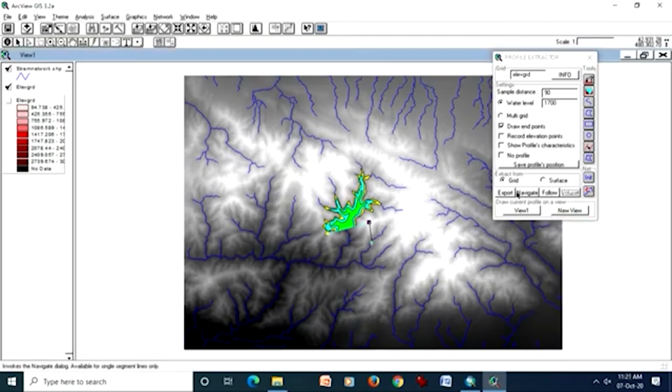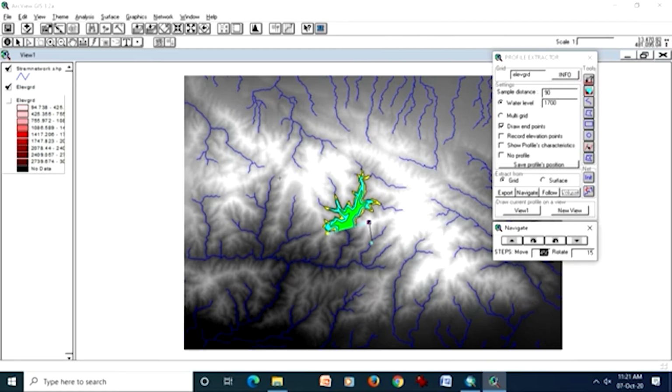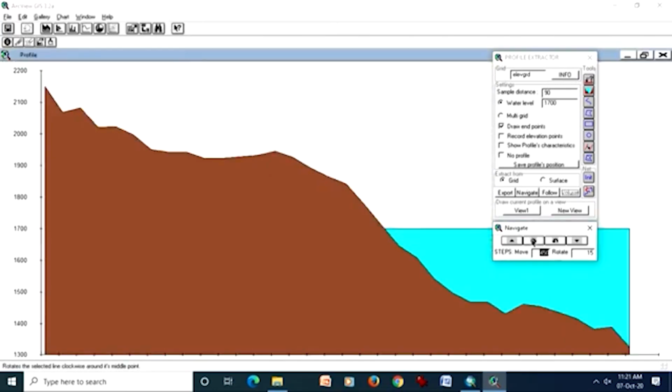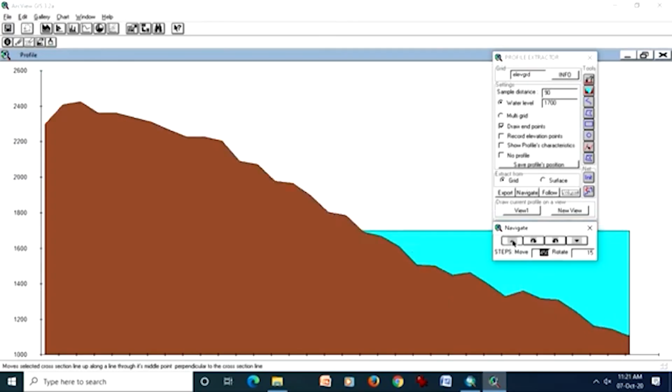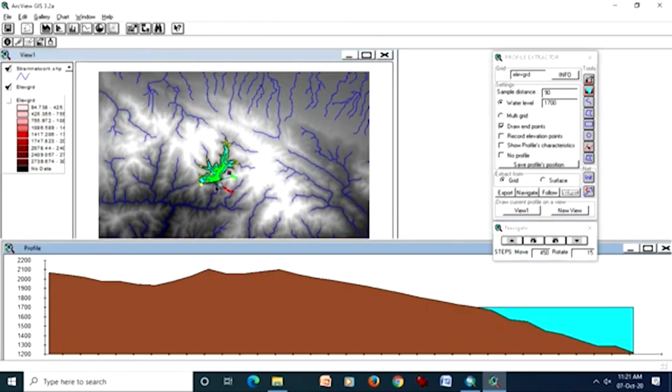But I can navigate, sorry. So I can change this one, and the previous one I can change this one, and say I reorient. As soon as I start doing, it will keep showing me here in the profile as well as here. So I can change the orientation of my dam axis as per requirements, and then you can again simulate. So you can relocate your dam axis, you can change the orientation of the dam axis, you can rotate the dam axis, because everything is being done on the computer, nothing on the ground, and therefore no problem about having several simulations or several scenario presentations.